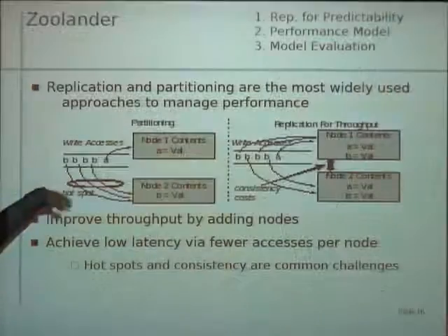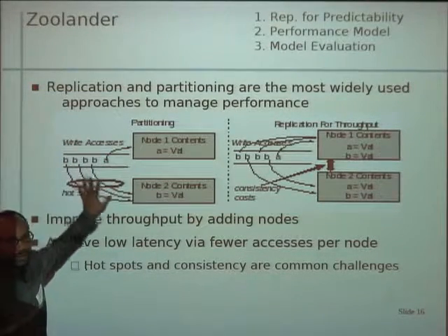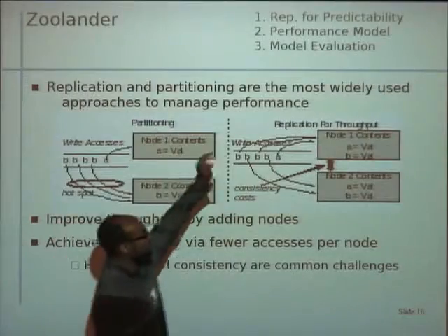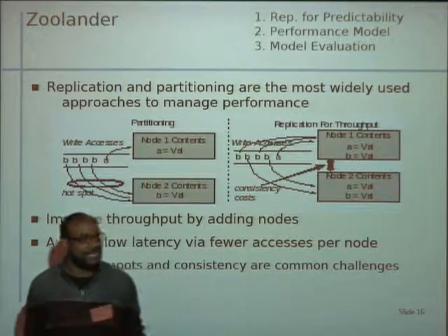The challenges here traditionally have been in terms of managing hotspots and consistency. If you do partitioning and have more accesses to one key than another, you have a hotspot, which means you've added a node, but you haven't divided the workload in half. If you do replication for throughput, sure, you divide the accesses evenly, but in order to maintain a consistent view of data, the nodes have to interact with each other. You still haven't really divided the workload in half, right?